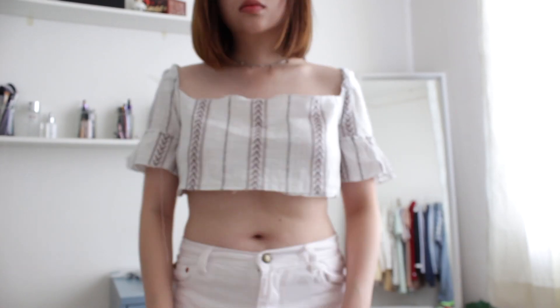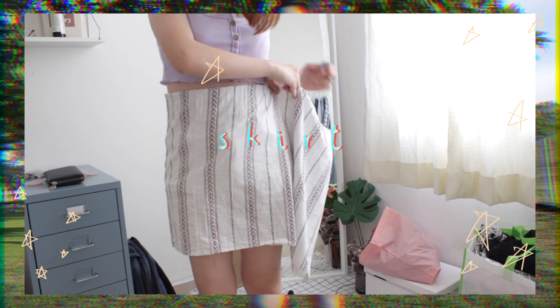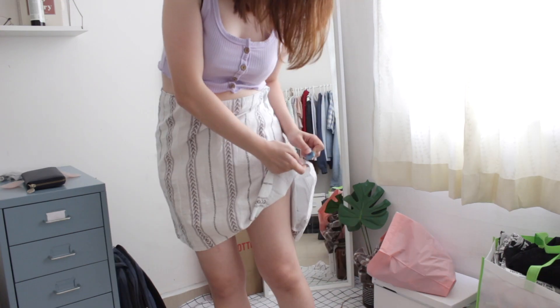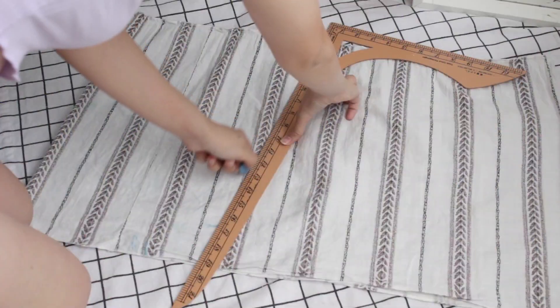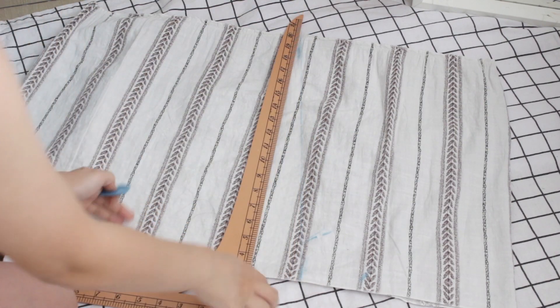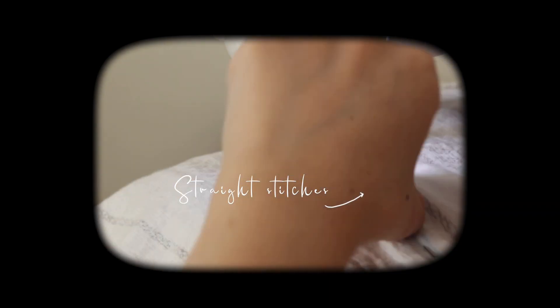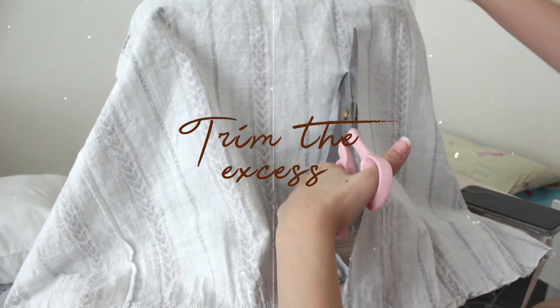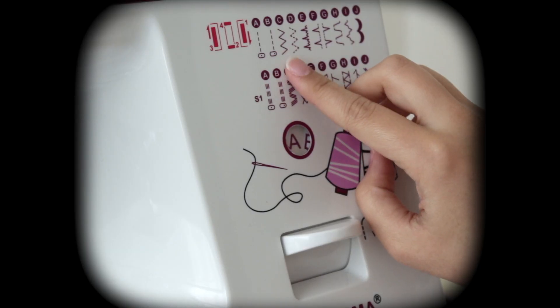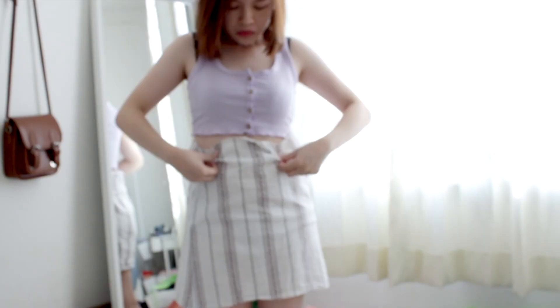After adjusting the elastic straps, it shows a little bit less. That's good enough for me, I think. Now I'm going to move on with the skirt first, because obviously I need extra fabric for the top. For the skirt, you basically just need to measure based on your waist. I'm going to do straight stitches on the marking first because I want to know how it's going to fit on me. I test it on first before cutting — I just don't show it because I'm too lazy to do that.